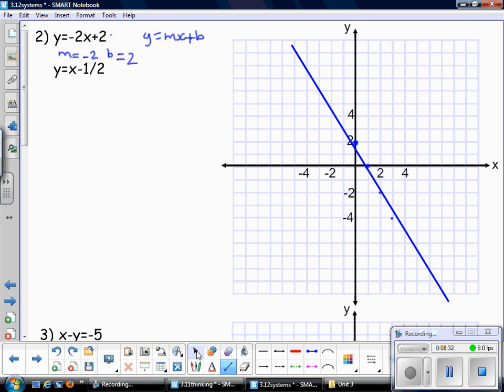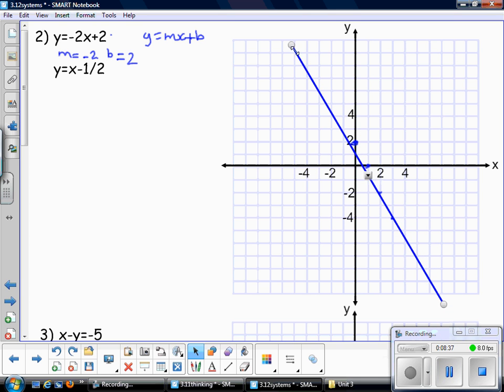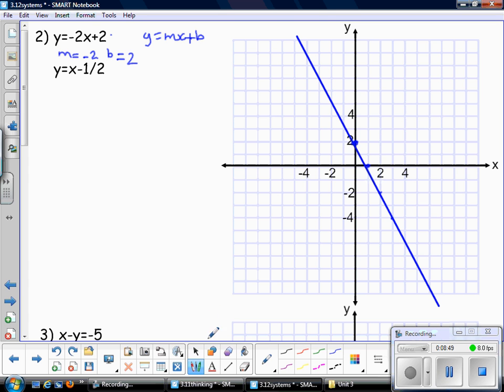Okay, now you can see I don't have mine quite lined up correctly again. So I'm just going to rotate mine so that it does go through those points. Okay, that's why you need to make sure you're using a ruler as well. Otherwise, you're really just guessing. Okay, and I should put arrows on my lines. I know I didn't do that for one of my equations previously, but I'll make it up for these ones. So y equals -2x plus 2.